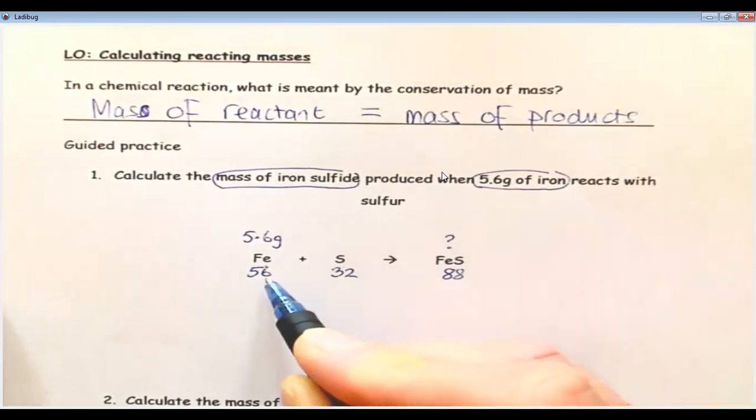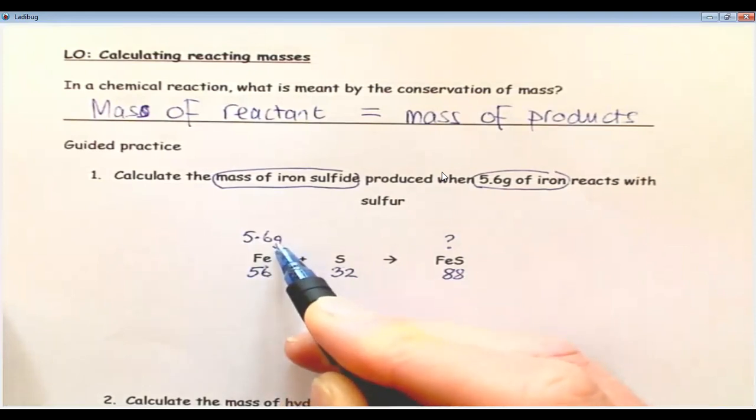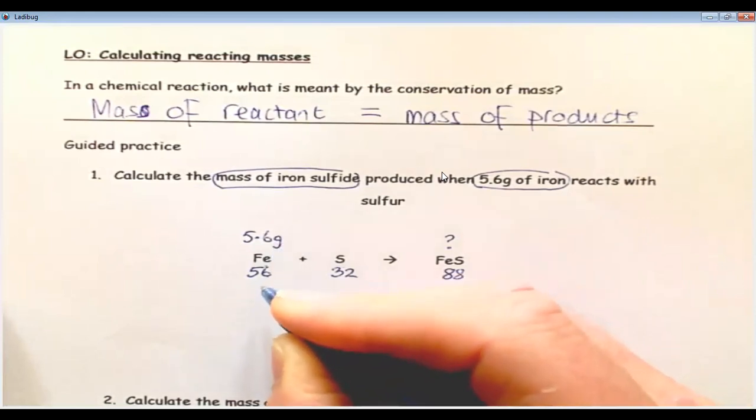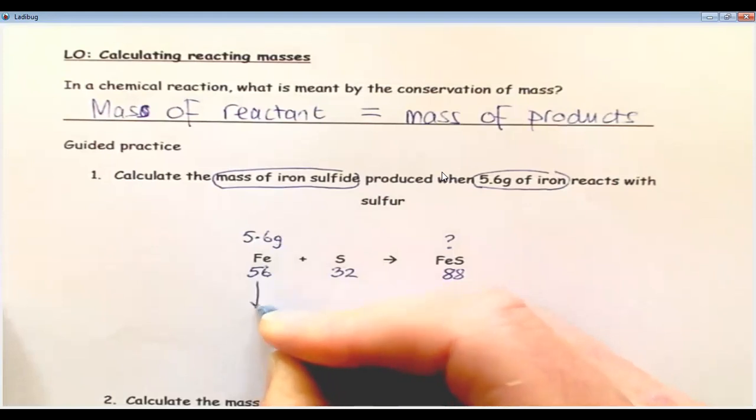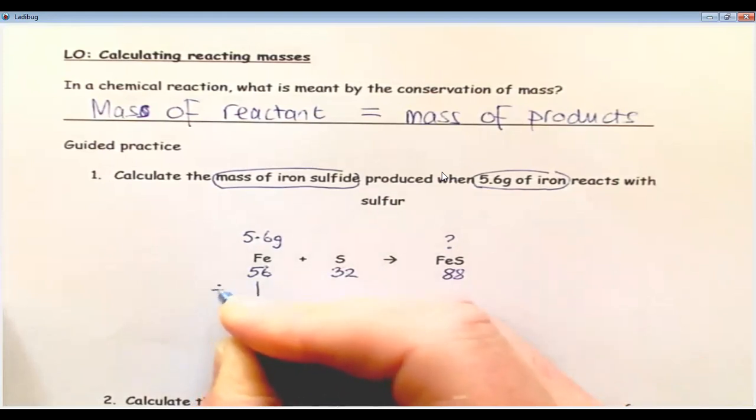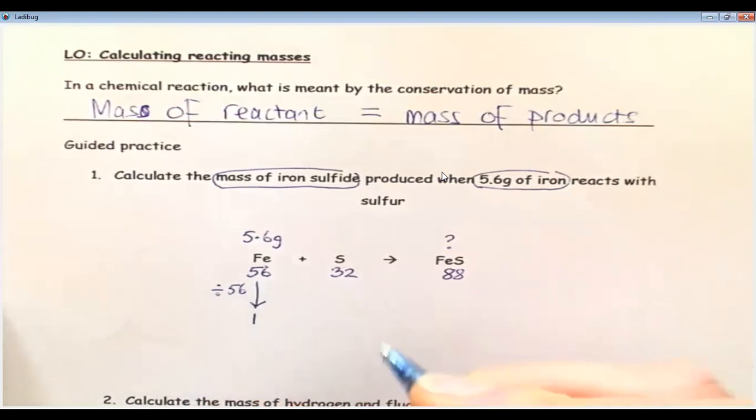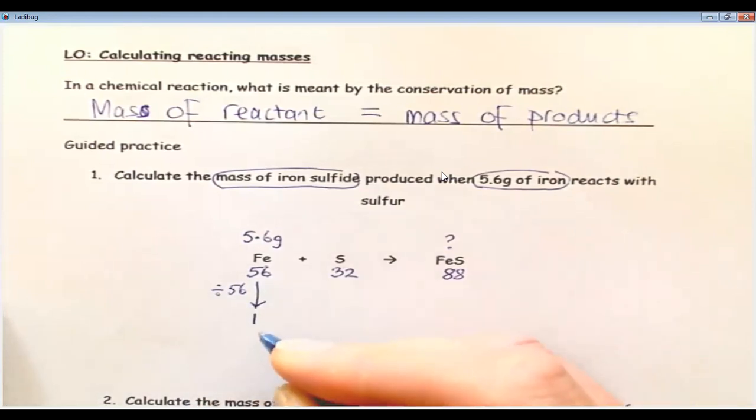Then what we're going to have to do is convert our 56 into 5.6, because that's what the question is telling us. And to do that, there's a fast way and there's a slow way. We're going to do it the slow way, because the slow way will always work when things get more difficult. So we're going to convert it into 1 first, 56 into 1. We divide by itself, 56, and then we convert 1 into 5.6, or times it by 5.6.